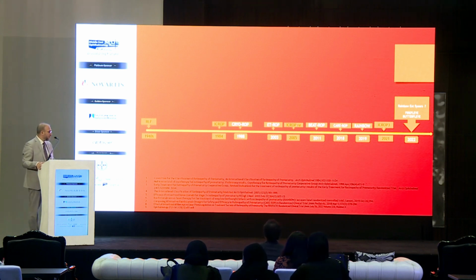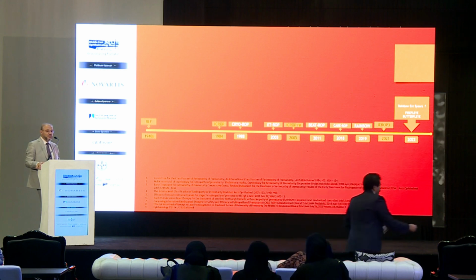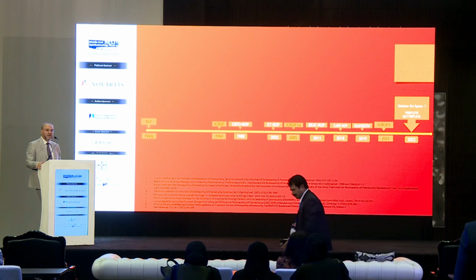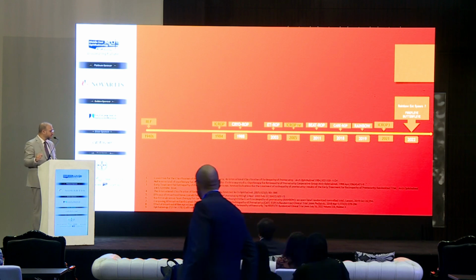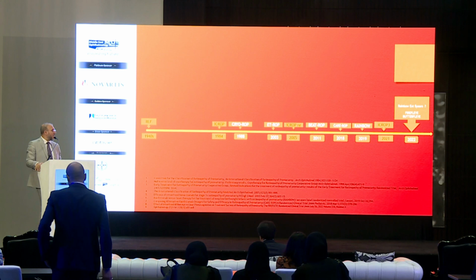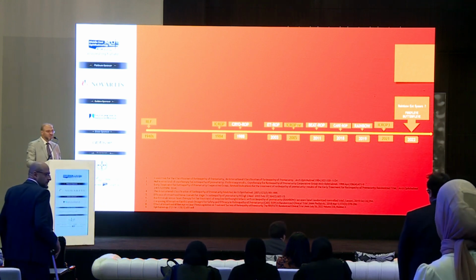This is a very important slide for me because this summarizes the classification for the ROP history, even the treatment. From the beginning, you can see that through the ICROP classification, you can find the cryo and the early treatment which used destruction of the retina. It was looking for a better anatomical outcome. In 2005, the ICROP gave us the definition for aggressive posterior ROP.